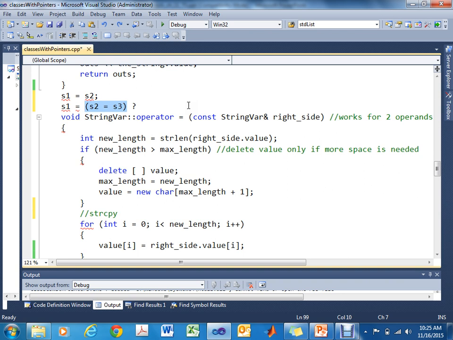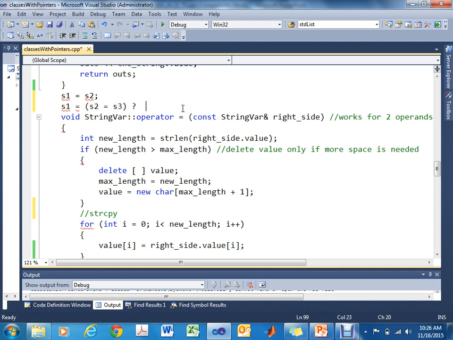And we mentioned that this is the first step: S2 is equal to S3. What's the second step? S1 is equal to S2. Which means that this function call, what did it return? S2. What's S2? S2 is the left hand side, right? S2 is the left hand side of this function call. This is a function call, guys. This is the left hand side, which is the caller object, and this is S3, right? This would return the left hand side. The left hand side, it's a caller object, right?